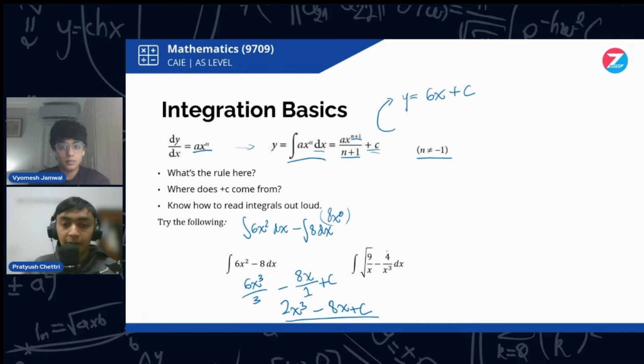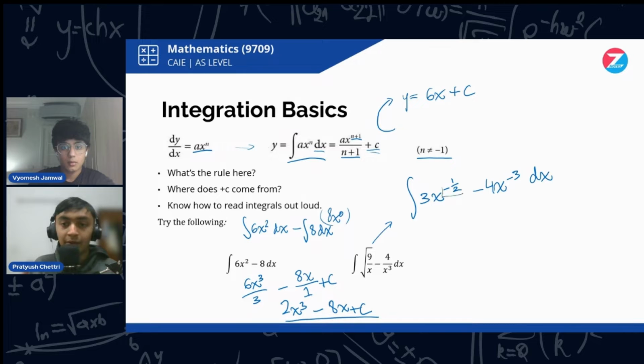Let's do the second one really quickly, now that we know how to do it. The root sign applies to both 9 and the x, we know that. So it's going to be 3 over root x, which I'm going to write as x to the power half. And in fact, since it's divided by x to the power half, I can also write that as x to the power minus a half. And then I'm going to write the next one, 4 to the power x minus 3. So I'm going to integrate this.